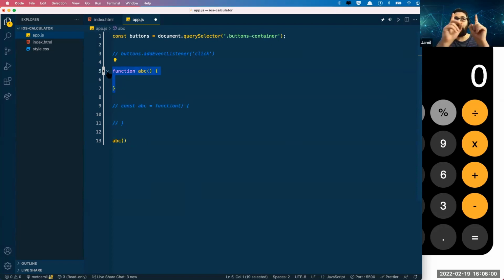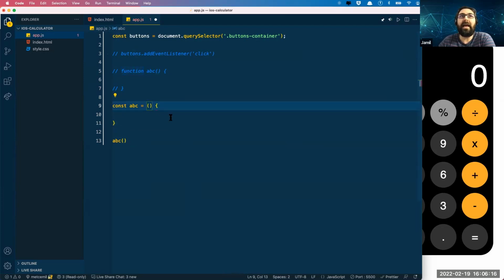So again, I convert this type of function declaration to the function expression. But using this function expression, I am now removing this function keyword and adding an arrow in between, which is exactly the same thing.